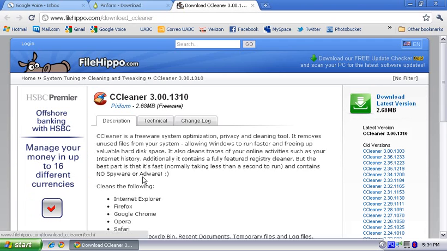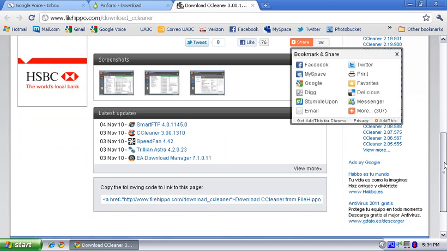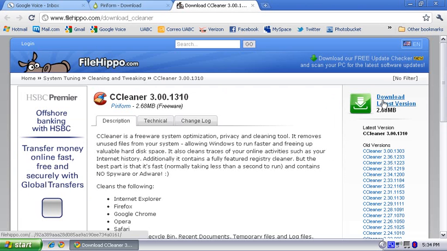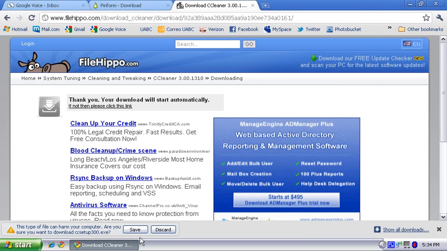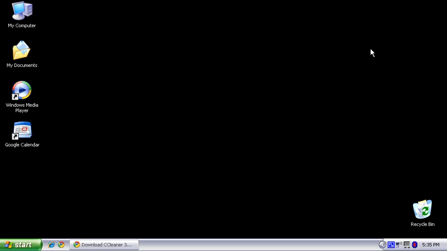This website is gonna show up, and you just download the latest version. It'll start downloading, 2.7 megabytes. Just wait a few seconds. It's not too much. I'll do it the long way. You can just click on this through Google Chrome and it'll open it up. But if you don't have Google Chrome, you just go wherever you downloaded your file, your setup.